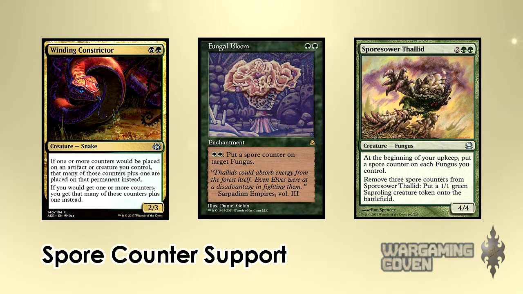And then we have Spore Sower Thallid, which is actually the first of the fungus creatures that we'll see. What's quite nice about this is that it generates additional spore counters for all your other fungi you have on the board. So the majority of your fungi, obviously not this one because he doesn't generate any for himself beyond this ability, will then be getting +2/+2 every turn. It sort of really builds up. And he's on a 4/4 body, so he's reasonably hard to remove.